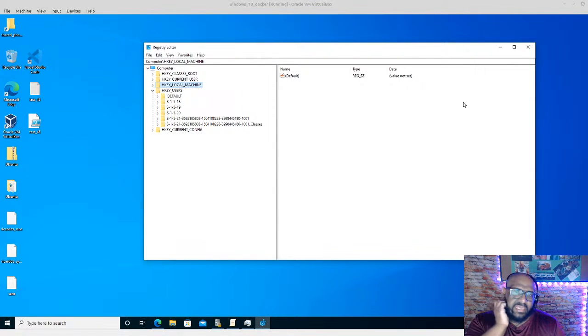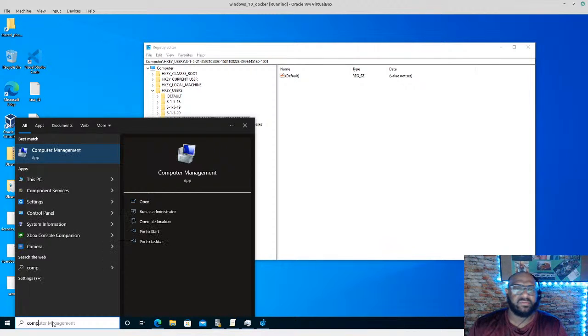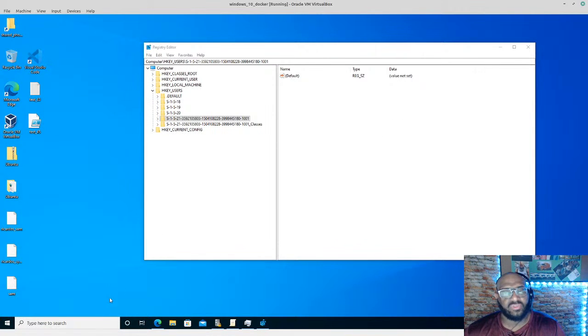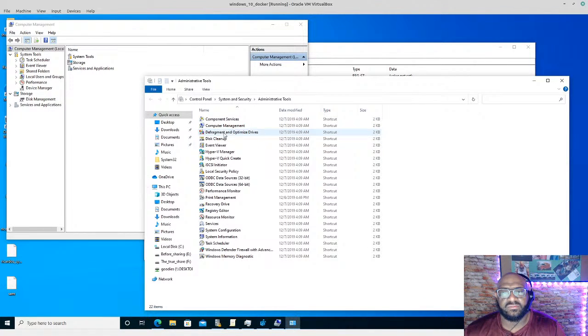All right. So that being said, what do you notice about this? Well, it's a 21, so this is a local account. So S-1-5, it is a user account and it's a local account with dash 21 and it ends in 1001. I'm not the administrator, right? Because I don't end in 500. I am in the administrative group and we can prove that by going over to computer management, or we can go to the admin tools. If you want to go to admin tools, you can do it through this too. The administrative tools, and click on computer management. It'll pull up that way as well.